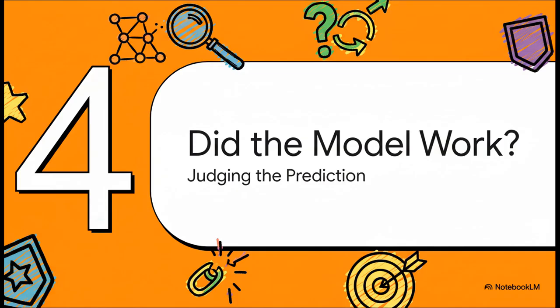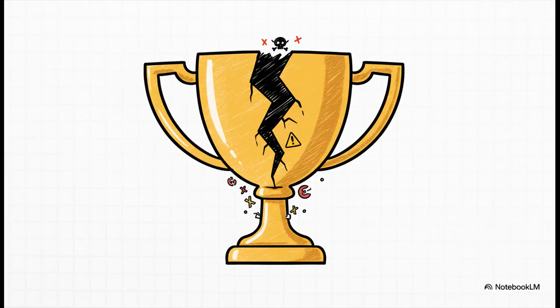So we did it. We built our model, it's making predictions, but are those predictions any good? This is where the journey gets really critical. Now we have to be the judge and jury for our own creation. How do we actually measure success? Now, your first instinct, and everybody's first instinct, is probably to just look at accuracy. If a model is 99% accurate, it must be awesome, right?